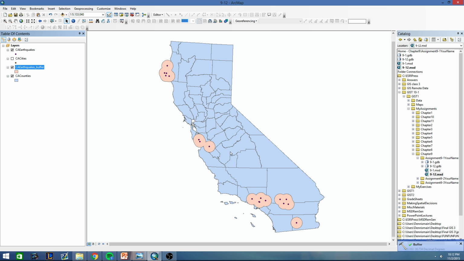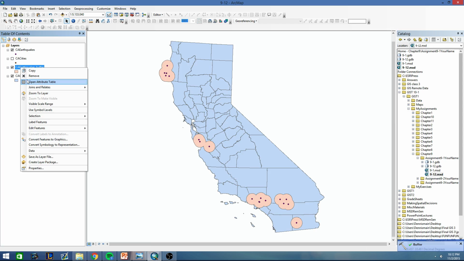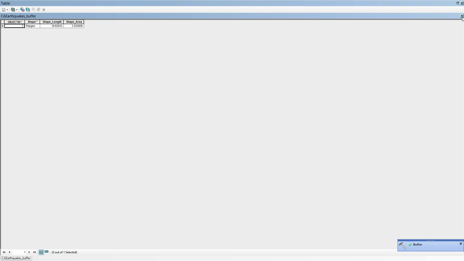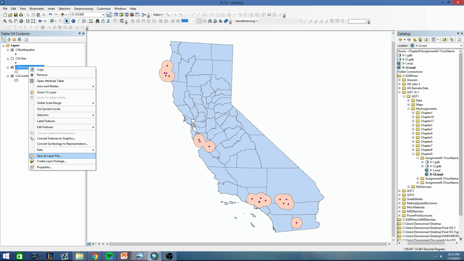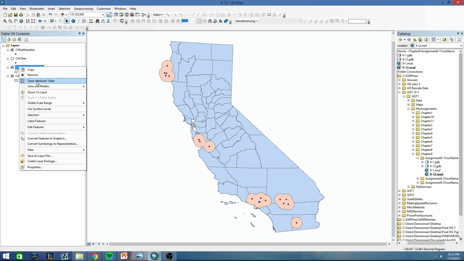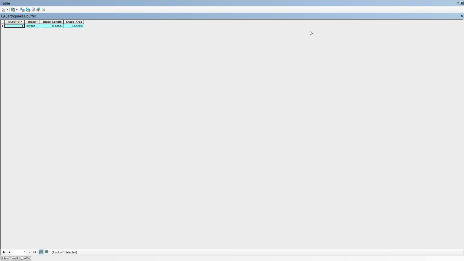And the reason why in the book it wants you to not dissolve all of them is because it doesn't want it to be a single polygon. However, we can just do that. We can change that just by using the editor. So we're going to click on this. We're going to select this polygon.